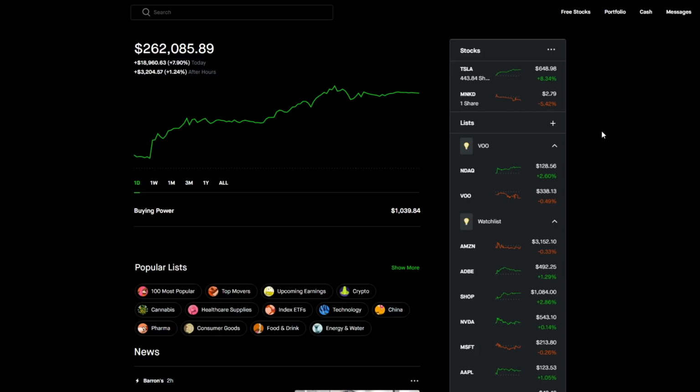However, I have been stating over this past couple of weeks that the 30 days leading up to this December 21st S&P 500 inclusion date would be one of the craziest months for Tesla stock ever, and so far that seems to be happening. And I've been calling the $600 share price in the short term. That was more of a short-term call. It wasn't like my December 21st price prediction.